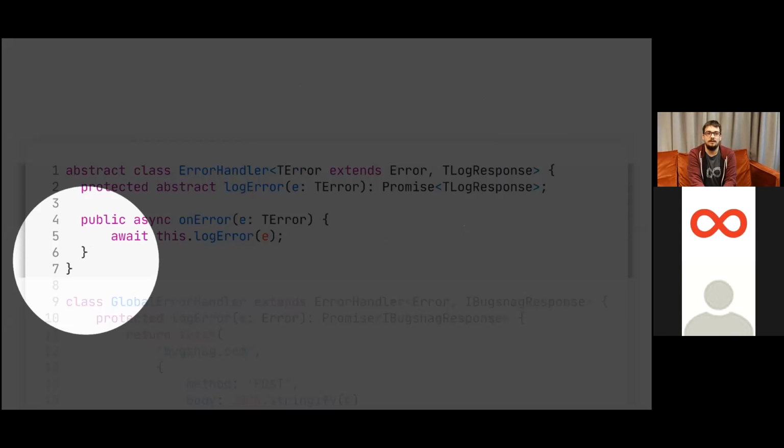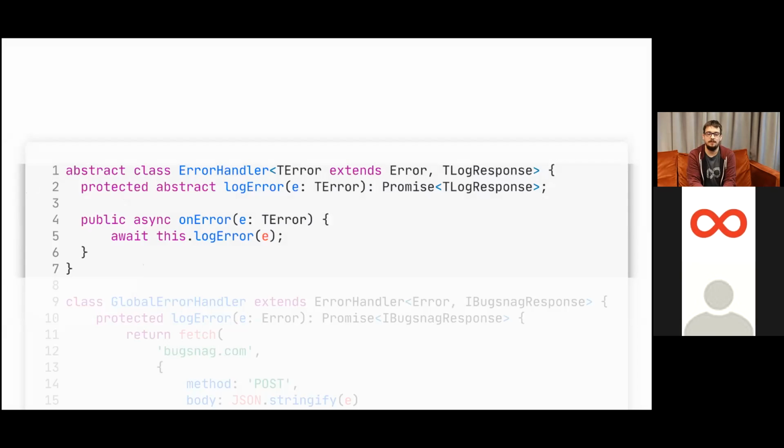Now the abstract class can have some properties and methods implemented, but it can also leave some of the implementation to the child class. So this log error method is an abstract method, and this means that the child class will have to implement this method. So here we are only declaring the method, but the child class will have to implement it.